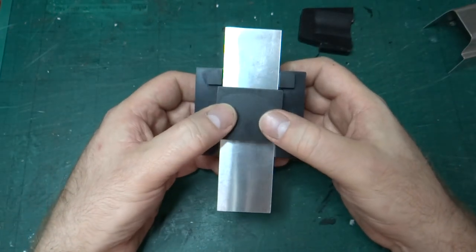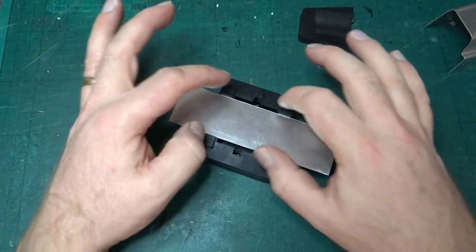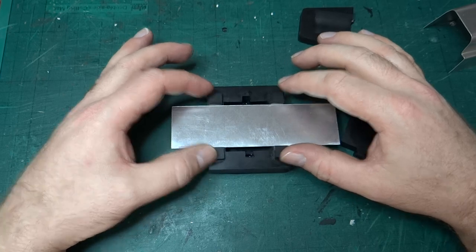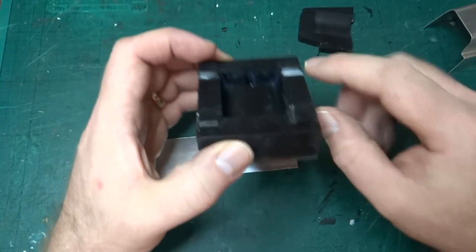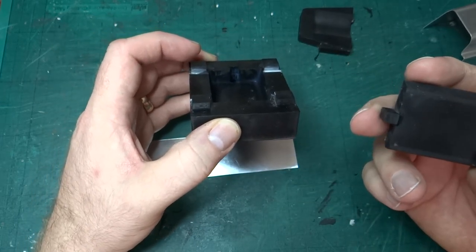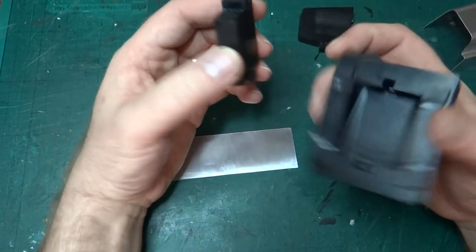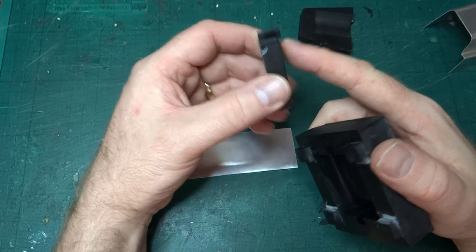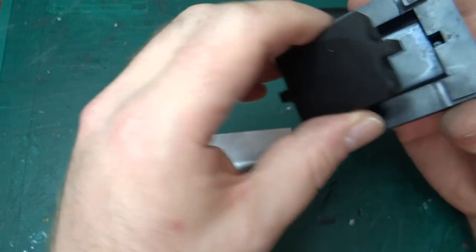So obviously there's a few things I need to modify here. I made these pins the same width apart as the sheet I intended to print, and that meant it was a bit of a tight fit, so you can see I've filed these back. As I say, I got the pins on this completely wrong. Why I then filed that, obviously, is because they need to protrude up above the top surface, as you can see here, so that when the metal is in place, they fit in the guides.